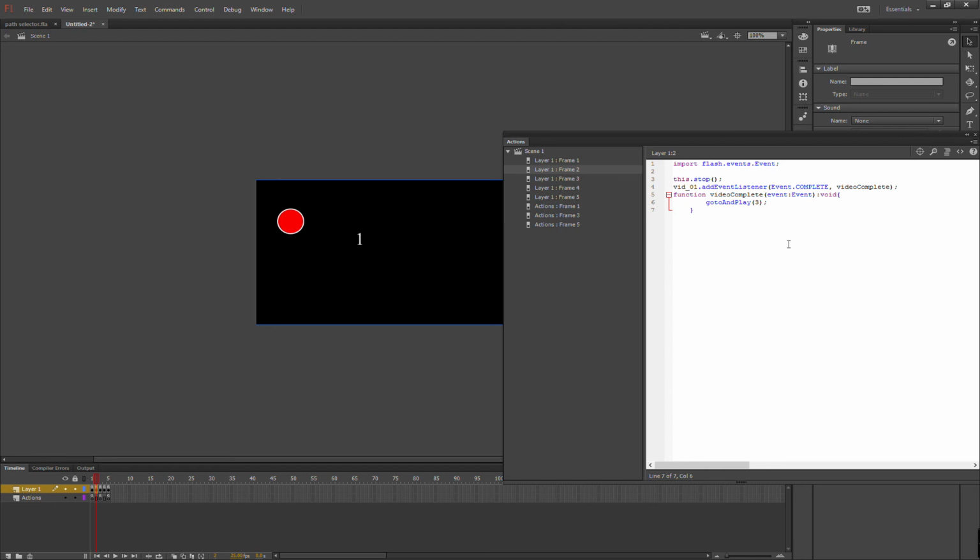But we will need the exact same functionality on frame number 4. So I will copy and paste it. So Command or Control A, Command or Control C. I'll go to frame number 4. And I will say Control A because I don't want to have this dot stop 2 times. And I will say Control or Command V. The video is of course video 2, so vid2. The function cannot be the same name, so it'll be video 2 complete. And again down here, video 2 complete. And we want it to not go to and play number 3, but to go to and play number 5. Let's test it out.